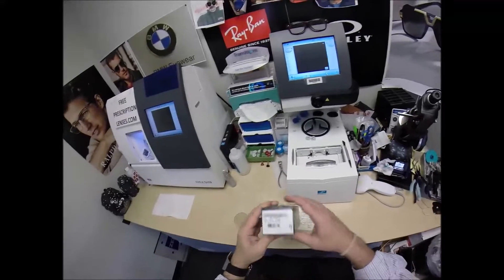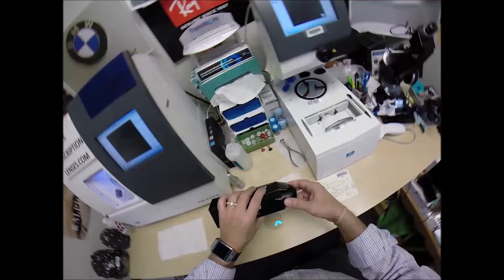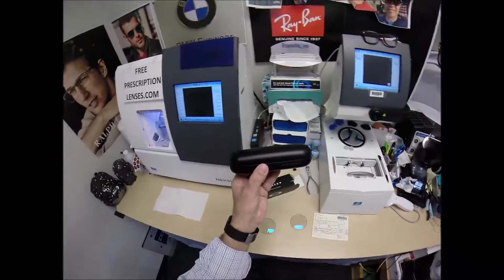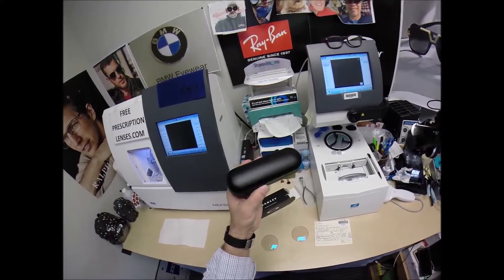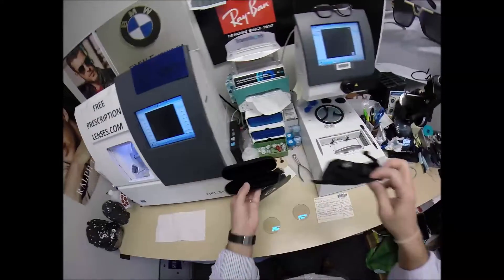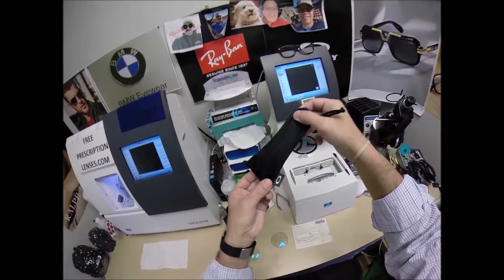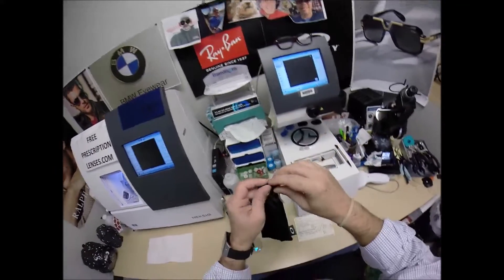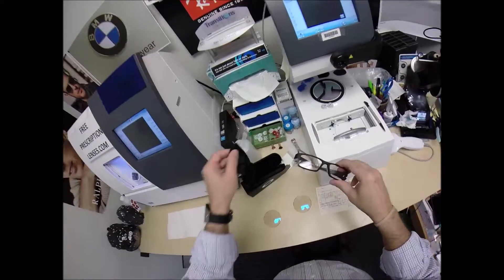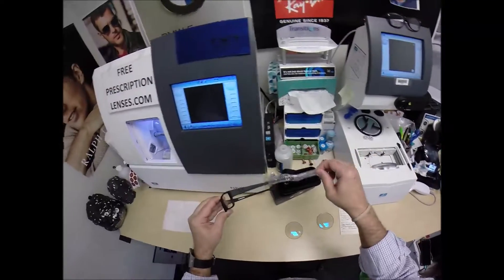I'm going to take everything out of the original packaging as Oakley sends it to me. I am an authorized Oakley dealer. At this point I'm not allowed to post individual pictures with prices on my website, so do what Darren did — go to the contact me page of the website, email me, tell me what model number and what size you want. This is the Oakley cleaning cloth slash carrying bag. I will check on the availability and the price and email you right back. If you want to be nice, you can include a picture of your prescription and your PD, and I will tell you everything exactly.